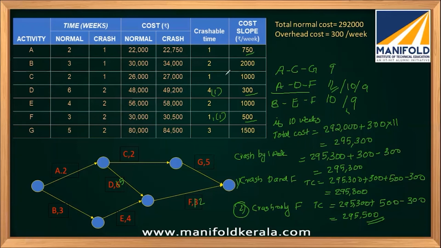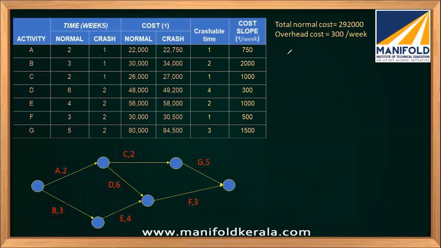We will understand it more when we do further examples from previous years' GATE question papers. We have seen this overhead and the total nominal cost, right? But what we have discussed is the direct cost and indirect cost. The total cost is nothing but the sum of direct cost plus indirect cost. The nominal cost is the direct cost, which we can find as a sum when it is normal time. The sum of this will be the direct one, and the indirect cost is given here. The overhead means it is coming indirectly. So the total cost is nothing but the sum of direct and indirect cost.